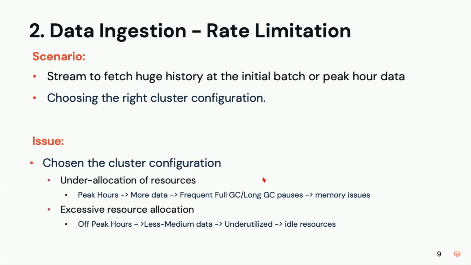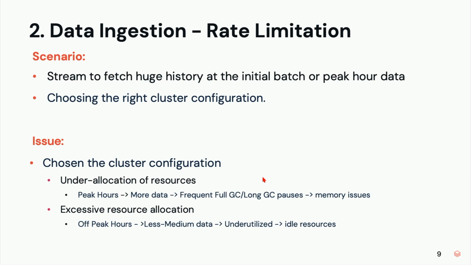So what is the problem with that? If there is huge data, huge resources are required, and it will take more time. So resources are the biggest problem when there is more data in the first batch. And from the second batch onwards, there won't be that much data. This is one scenario. Another scenario can be off-peak and peak hours data. If it is off-peak hour, there will be less data, and if it is peak hour, there will be more data. If more data is there, more resources; if less data is there, less resources.